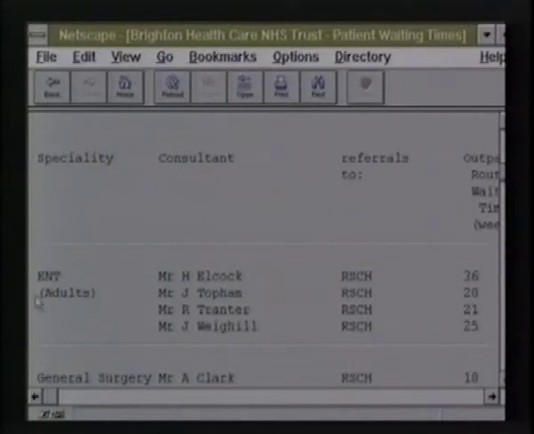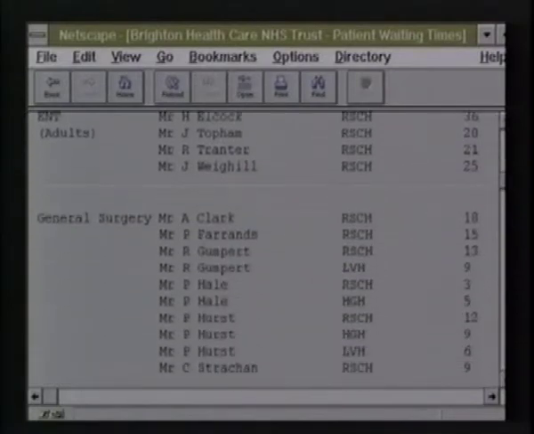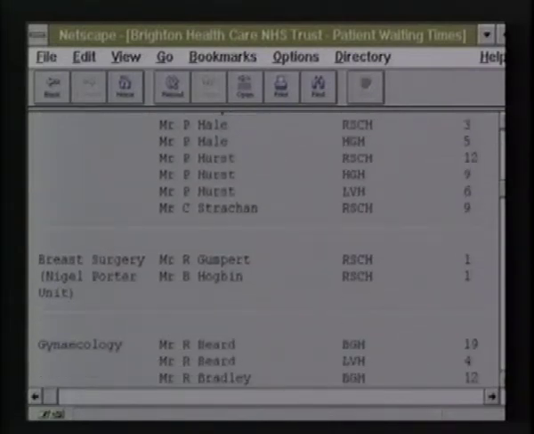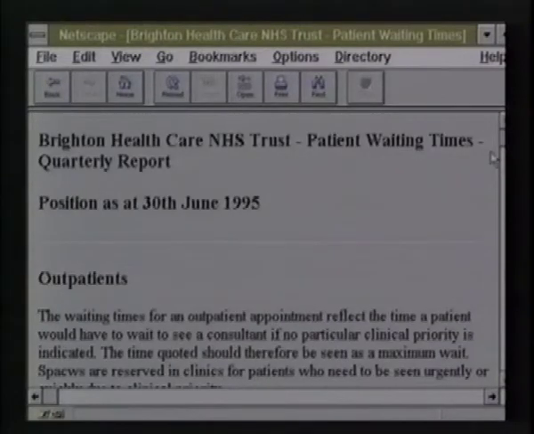And this is the ENT, ear, nose and throat consultant. So as and when all these hospitals come online, we ought to just browse around to see where we can get our tonsils fixed fastest. But this is statutory information that has to be published. So of course it's a very cost-effective way of disseminating it.